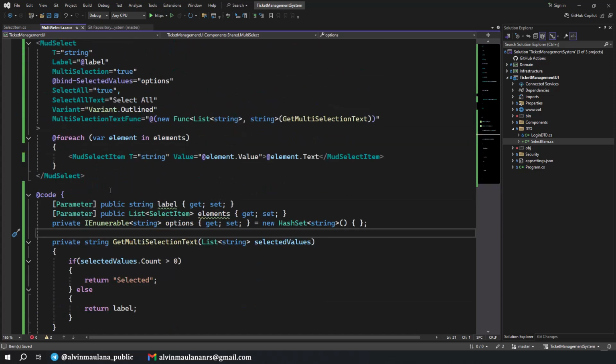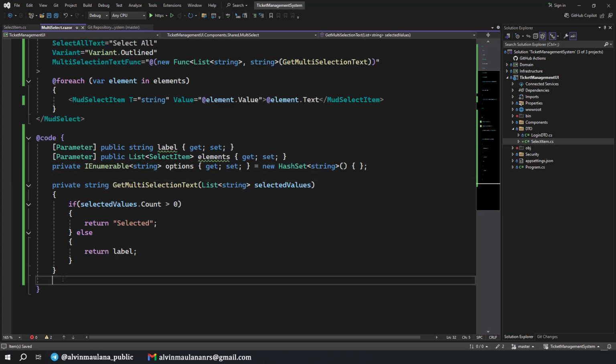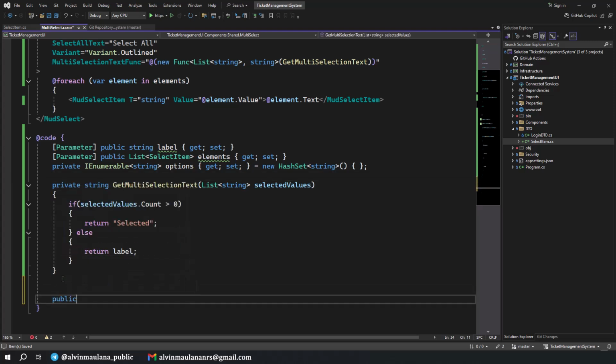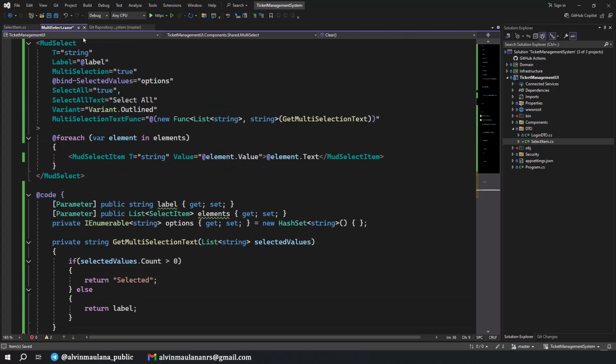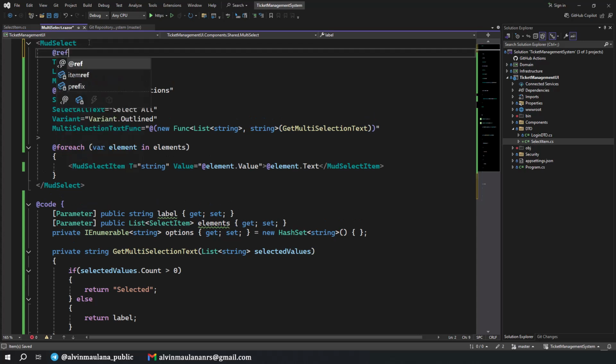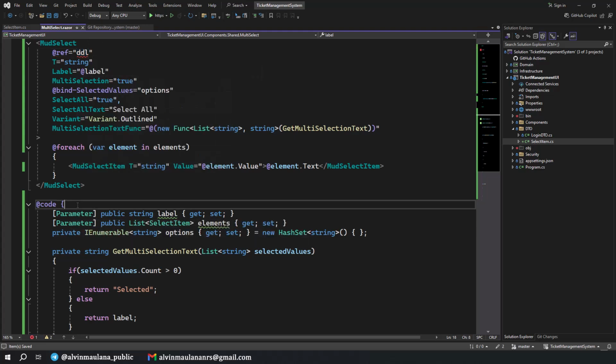And we still need one more function here to clear. Later we will call this function from the parent. So Clear. And then we need a reference here, a ref of our MudSelect. Let's name it DDL. Actually this is a drop-down list, but that's okay. You can name it as you want.